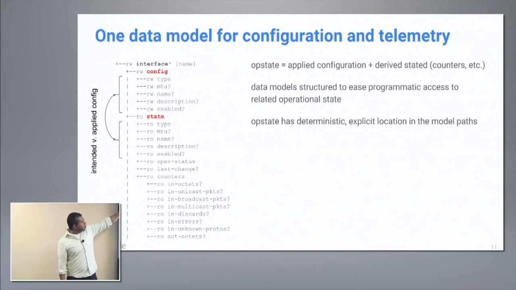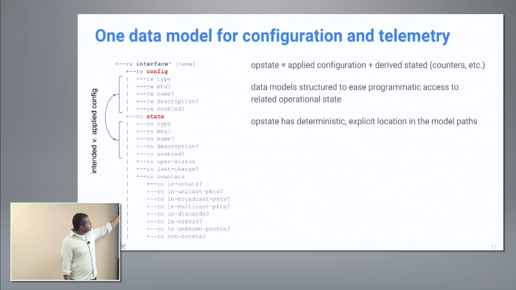And we also have this notion of having the configuration data be part of the state, because we view operational state as consisting not just of things like counters and derived protocol statistics, but also the configuration of the device is part of its state. So we include that in the state, as well as all of these counters. What this does is it allows you to treat operational state as more of a holistic container of both config and derived state, what you traditionally think of as operational state.